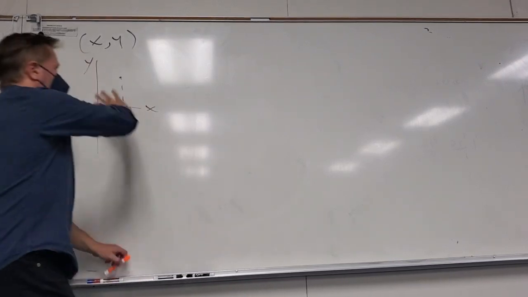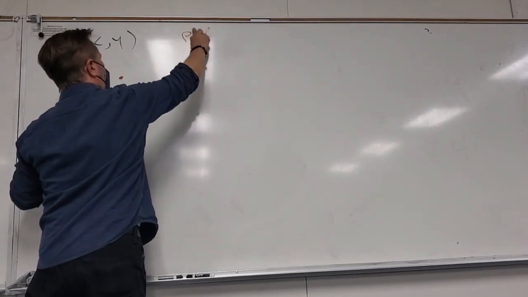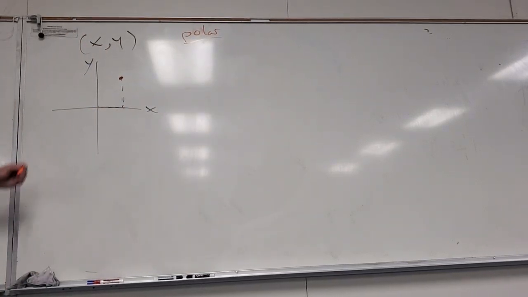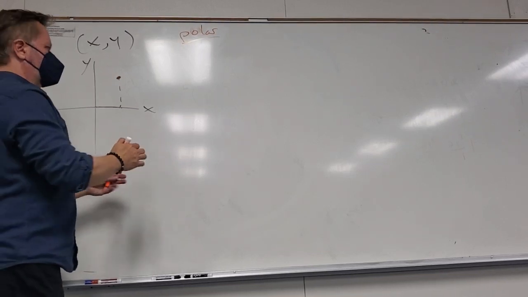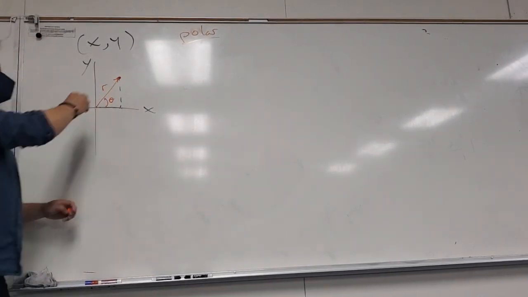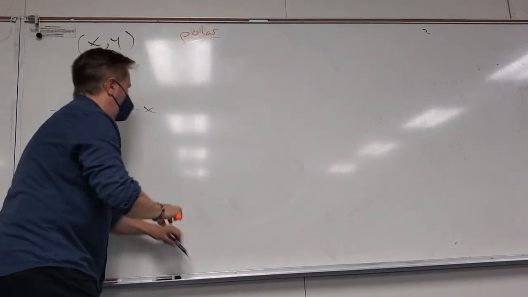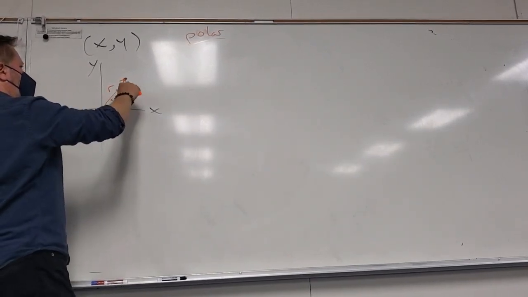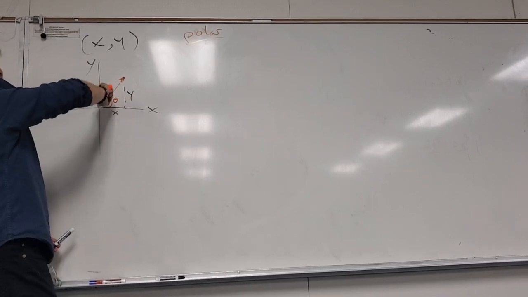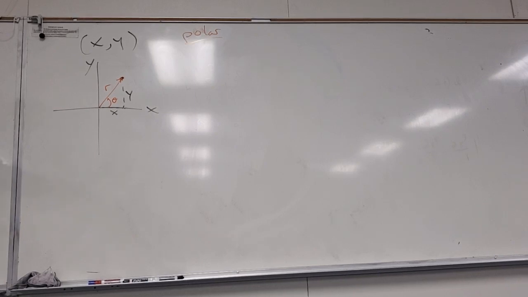Polar coordinates just says, okay, that's great. Same point. But now I want to tell somebody to give them a spot: turn this much, and then go this far. R, theta. So instead of moving X over and Y up or down, I tell them to turn this far and move by that much. I get to the same point, don't I?